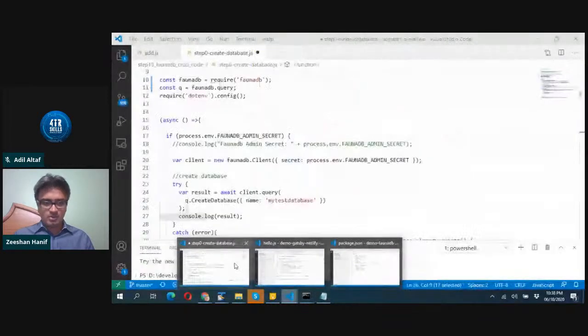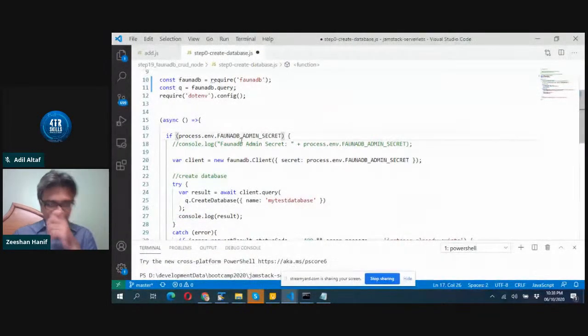Okay, so what I was explaining is, let me start from scratch. What we need is a project that will be an npm project, a project which will talk to the database. At this moment we'll just create a simple empty folder, and inside that a JavaScript file that will talk to FaunaDB.